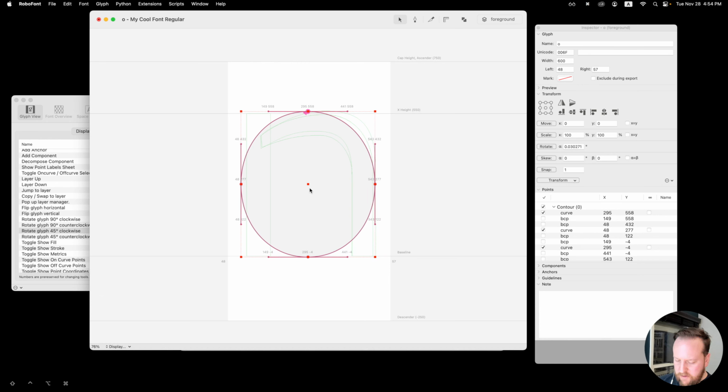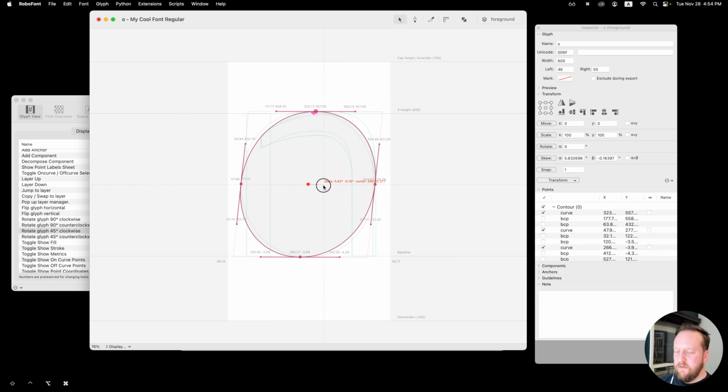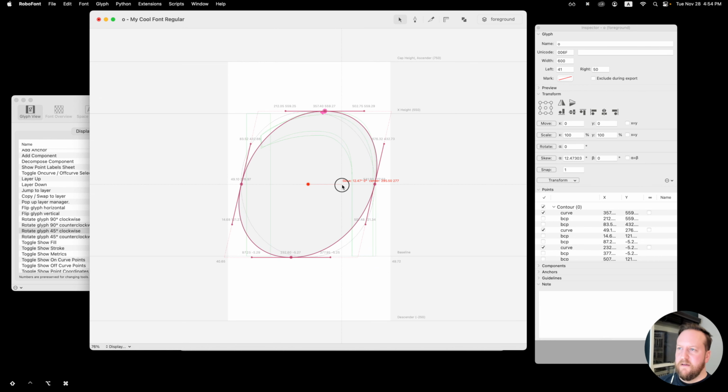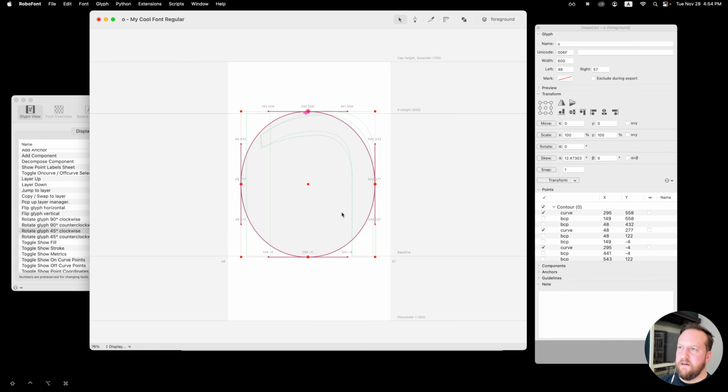And then if you hold Command and Option, you get this triangle, which means you can skew. If you hold down Shift as well, that is how you get your horizontal skew or your vertical skew. This is helpful when making italics. But we're not making an italic right now. We're still struggling to get our Roman off the ground.